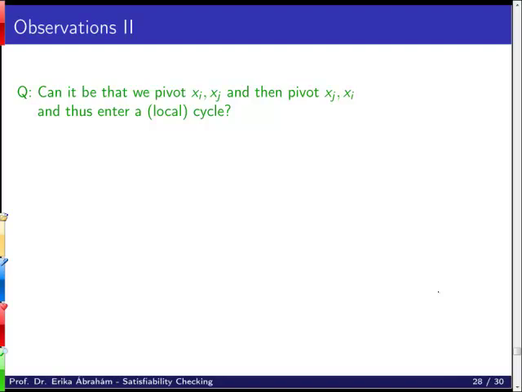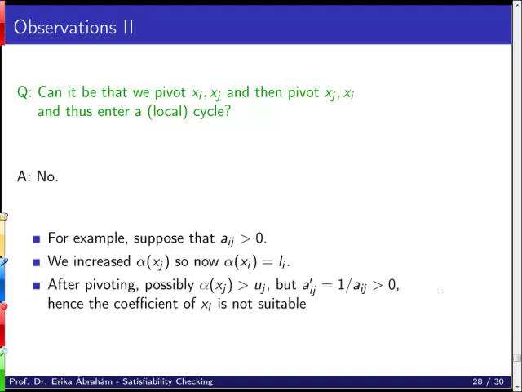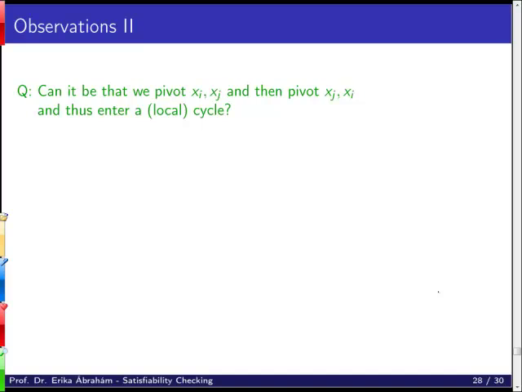It is not trivial, but we can have an easy explanation. This is not possible directly after each other. Now let us start with that. So it is not possible directly after each other. If I pivot with xi and xj, then directly in the next step, I will not pivot back. What is the reason? If I pivot back, then xi must be suitable for xj. This is not the case.